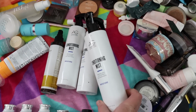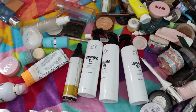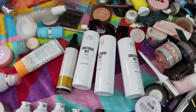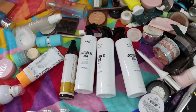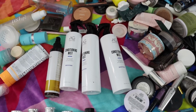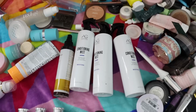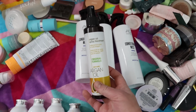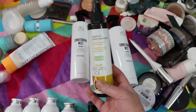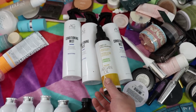So this is a leave-in conditioner, and it was my favorite leave-in conditioner, and they recently rebranded, and I think they did some things to their formulas, and it's not the same product. I'm kind of attributing it to some breakouts around my hairline, so I stopped using that, and in the interim I went to the One and Only Argan Oil spray treatment, and this helped with that issue, and this also really makes my hair look super nice.